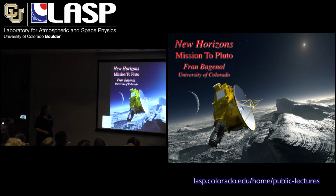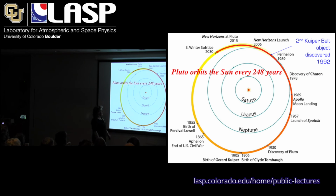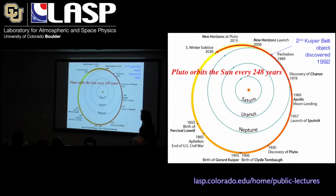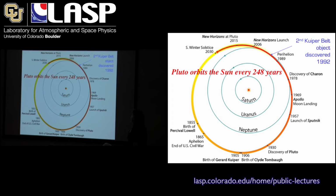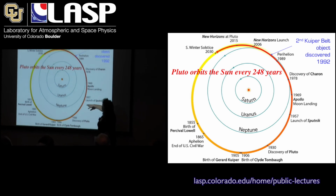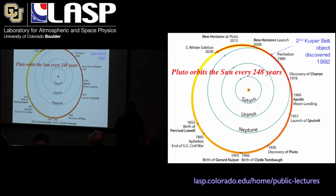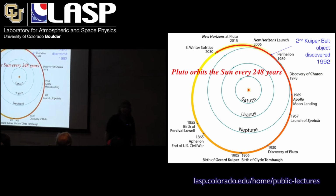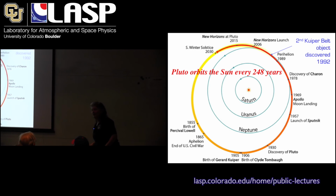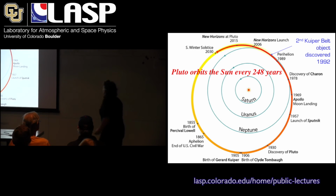So let me talk a little bit about, wrong button. Let me do this. Let's talk about Pluto, discovered back in 1930 by Clyde Tombaugh, and has not gone halfway around the sun since then. And you can see here various important space activities, and then the discovery of Charon in 1978, and then the closest Pluto ever got to the sun in its last orbit was 1989. And some of you may remember that we celebrated this with a keg of beer on the lawn outside Dwayne, which shows how long ago, because you'd never be able to do that now.